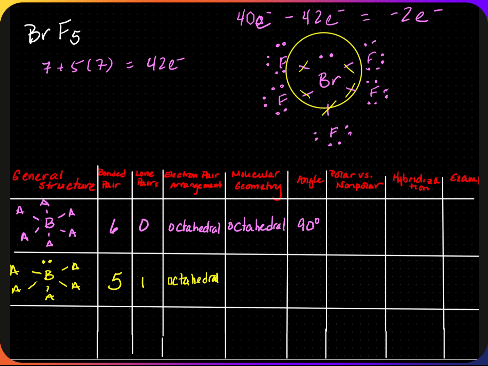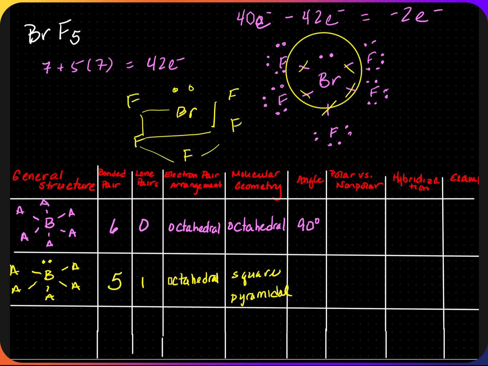However, my molecular geometry is not going to be octahedral because there is a lone pair: square pyramidal. And the reason is we have a lone pair on top, we have fluorine on the bottom, and my other fluorines make a square, and then if I connect it, it makes a pyramid. So the fluorine on top is the apex, and the 4 fluorines are in the same plane, so it makes a square pyramidal. So the angle is a little less than 90 degrees, but you can memorize 90 degrees because the lone pairs will bend the bonded pairs closer together.